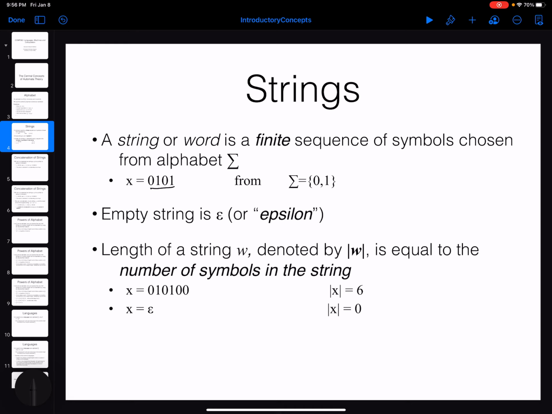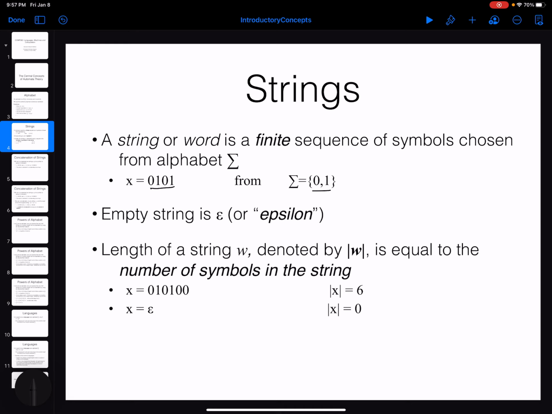As you can see, this is a sequence of 4 symbols. All the symbols are coming from this alphabet. I don't have any other symbol in this sequence. This is a valid string, and its length is finite. It is a valid string over this binary alphabet.